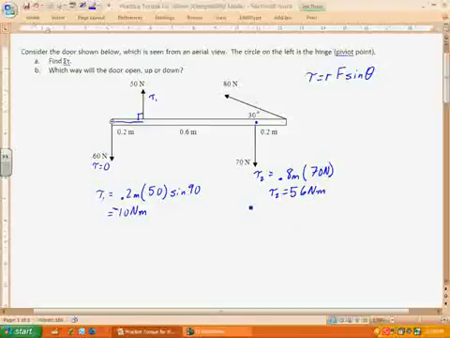Okay, now this one again, you can say, well, my force is going to push my radial arm in a clockwise manner, so it's a positive torque. Or you can look at it and say, well, once I look at the direction of the force, it's going to cause my door to go in this clockwise direction, so it's going to be a positive torque. Alright, so now let's look at the last torque.